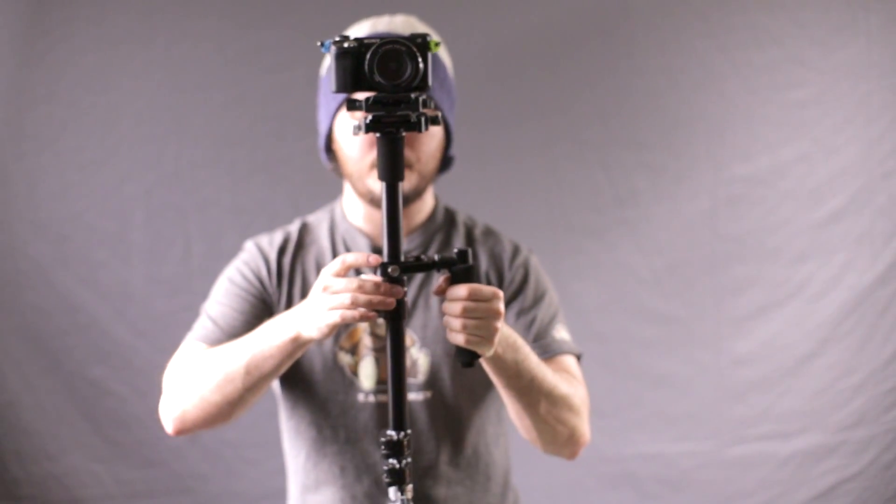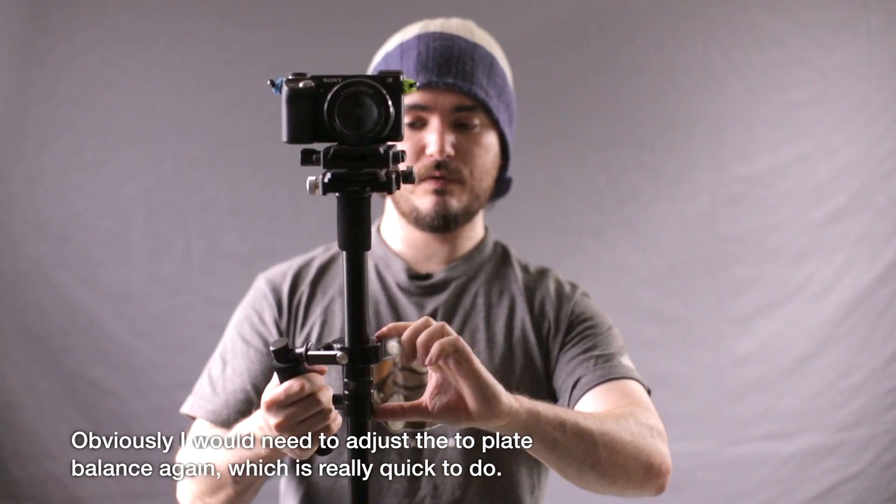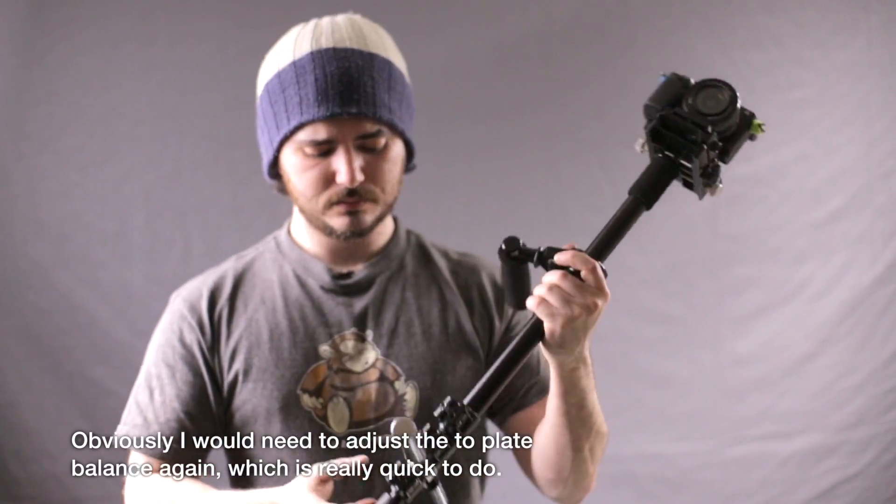This is quite a lightweight stabilizer, and I do really like that. Having a stabilizer that's lightweight allows me to work for longer, get less tired, and do better shots — like craning up shots or something. To switch between cameras on the Glidecam I would have to switch weights around, which is a total hassle. With this, all I have to do to switch camera is switch camera and then move this higher. This will fly basically any camera; I don't think there's anything this couldn't fly.